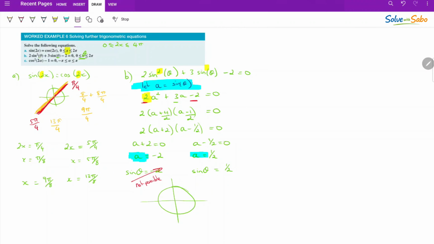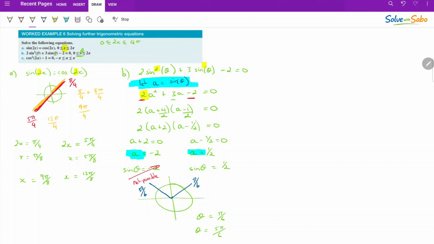So, next question. Where is sine theta equal to a positive a half on a unit circle? Well, positive a half, that's going to be in the top quadrant. So we're going to be at pi on 6. And then we're going to be at 5 pi on 6. So what that means is I have two angles, and we would write that as theta equals pi on 6 and theta equals 5 pi on 6. Two solutions for this question.